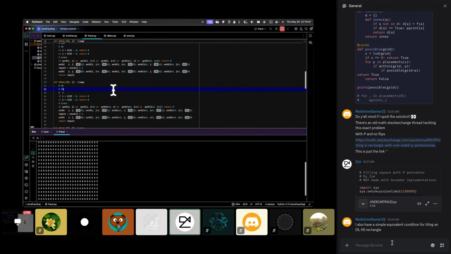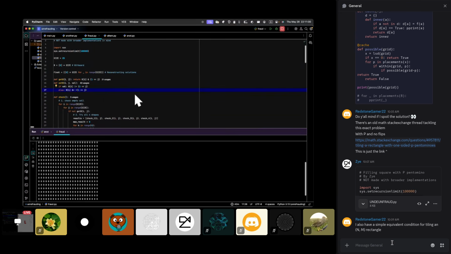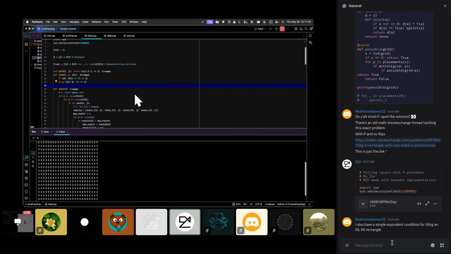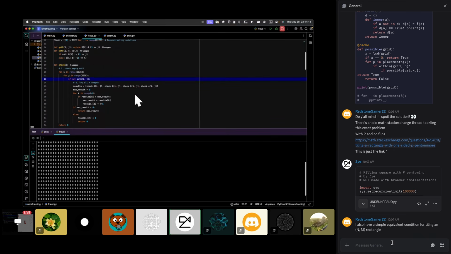Yep. So on the top, I just define the bitboard, which is B, and then I have a simple get and set function. You can just ignore that part. And the check is gonna check the first empty cell.